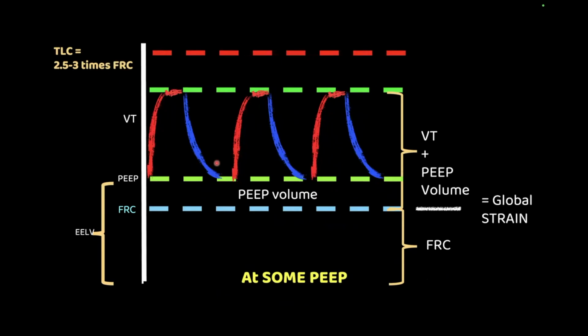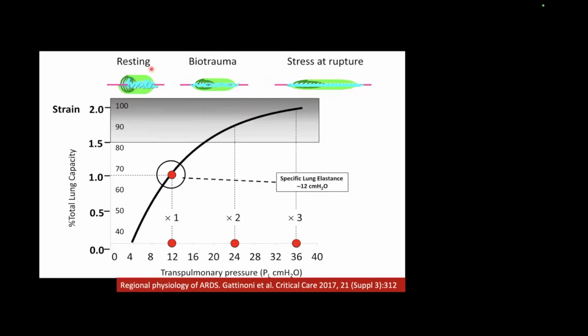And you can see the quality of a good PEEP, as we already saw. If it causes a good alveolar recruitment, it will reduce the strain, it will reduce the stress. And at the same time, you can see that the end inspiratory lung volume, that is the end of the tidal volume, is still safely away from the total lung capacity. So it is a safe and win-win situation.